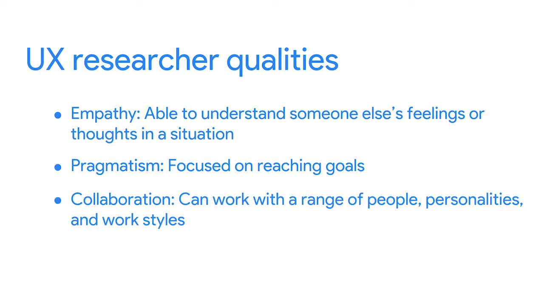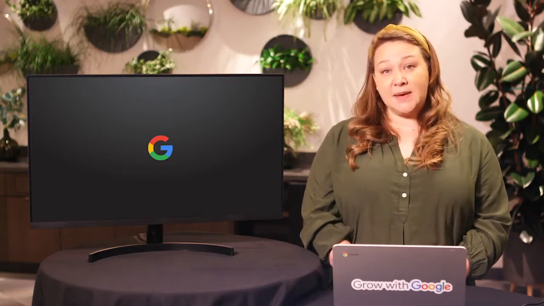You already have all of these qualities. All you need to do is learn how to apply them in your work. The more you develop these qualities, the more capable a researcher you can become over time. So keep at it. If you want to specialize as a UX researcher, you'll need some additional training. While our program focuses on UX design, keep in mind that research is always a part of the design process. Next, we'll discuss the types of research methods used for different research questions.